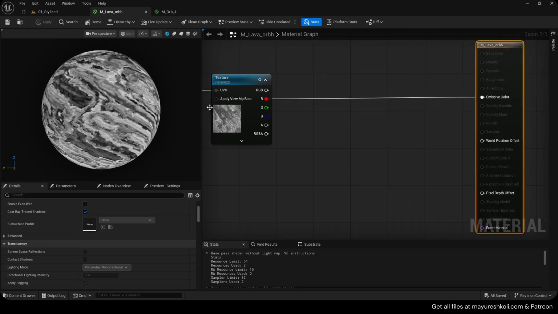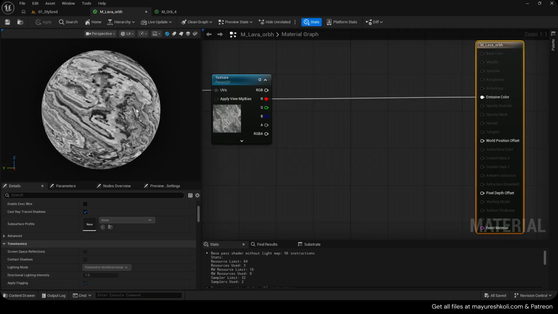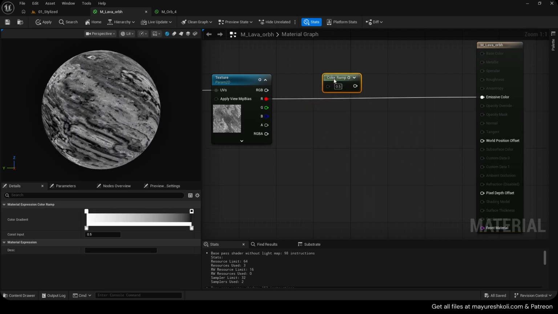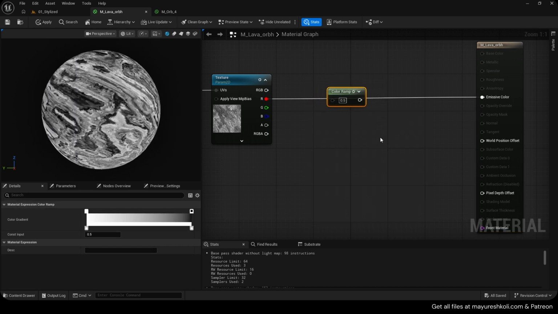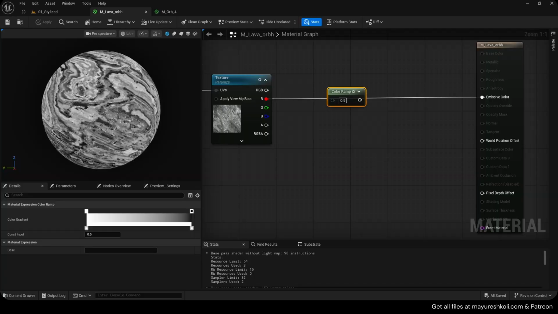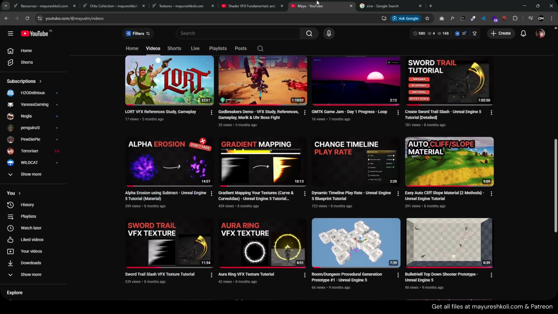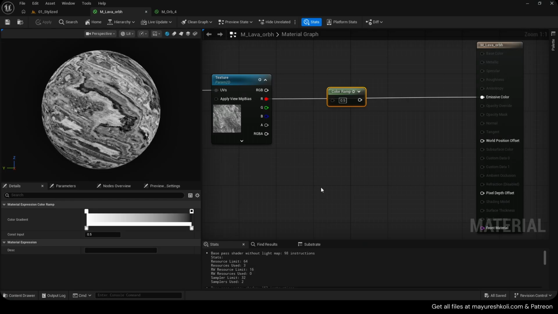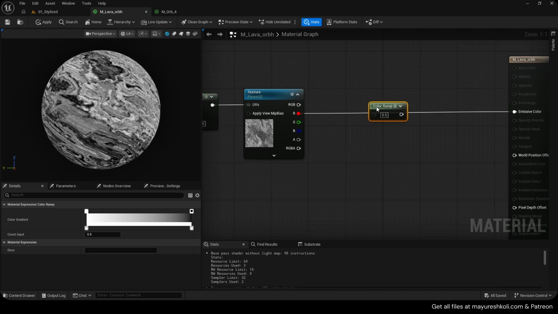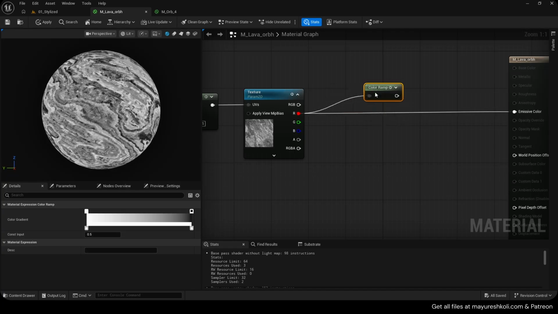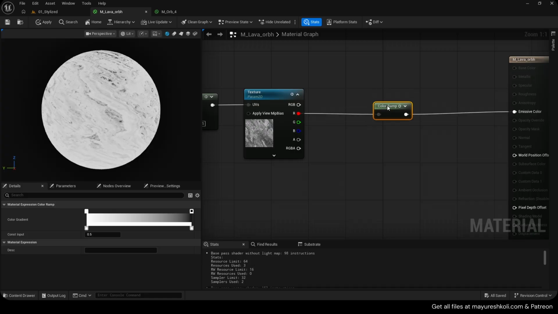Now what we will do is we will add a color to this one. Now there are two methods to add it. You could use curves, or you could use color ramp, which is a new node in 5.6. If you do not have color ramp because you're using older Unreal Engine, I have a video called gradient mapping, which uses curve and curve atlas, which you could use to create the gradients instead of using color ramp. And curves are usually good because you could use the same gradient in multiple places, so you don't have to manually create every single time. So a color ramp is nothing but a gradient mapping.